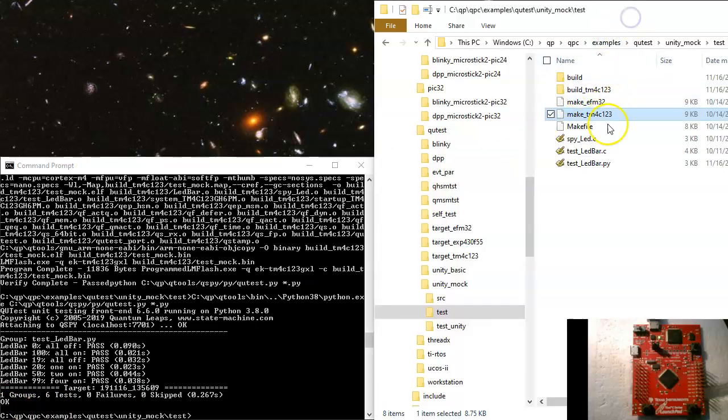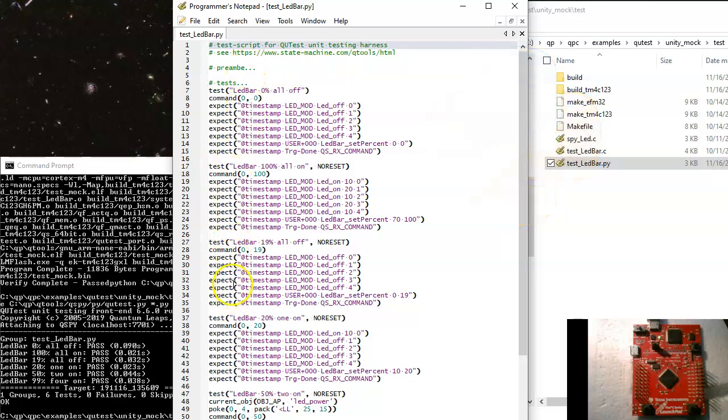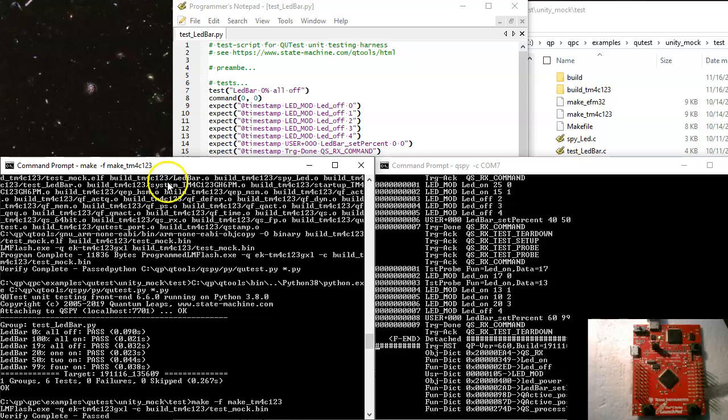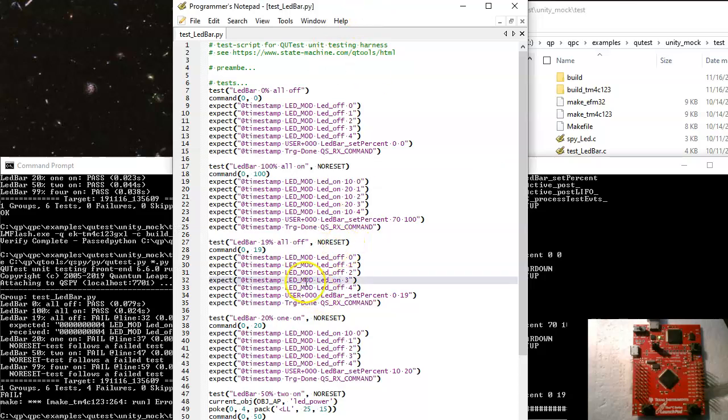As the last exercise, you can modify your test to see how it fails. The QUTest tests are written in Python and you can very quickly edit them on the host. For instance, to break one of the tests, let's modify the expectation in the third test from LED off to LED on and save the file. Now you can just invoke the make command and immediately run the tests again. Please note that there is no need to recompile the test fixture or download it again to the target. All such changes are handled on the host. You can also easily see where the test fails and which line caused the problem.